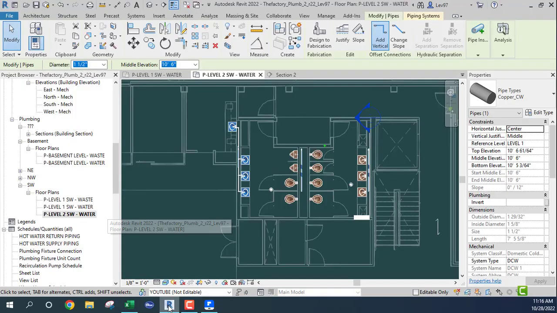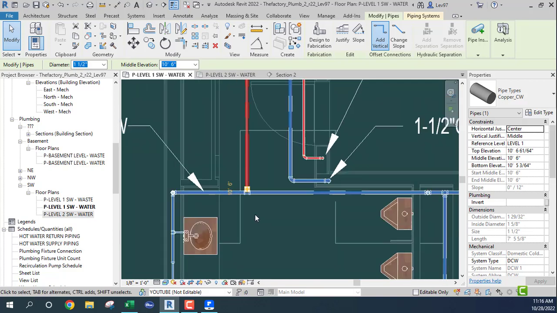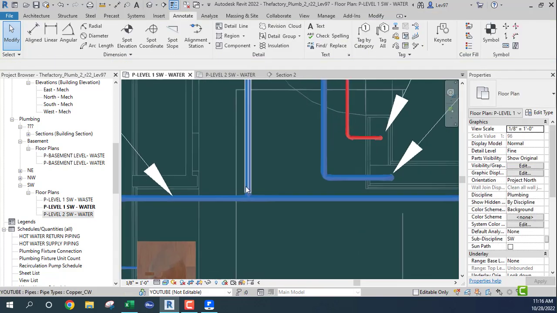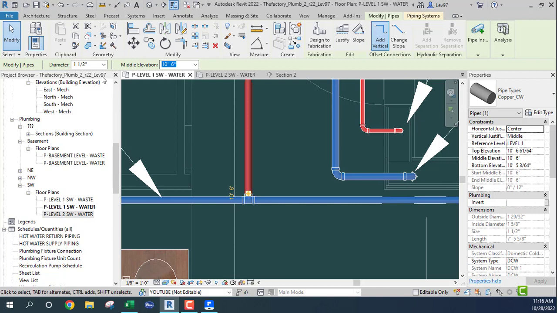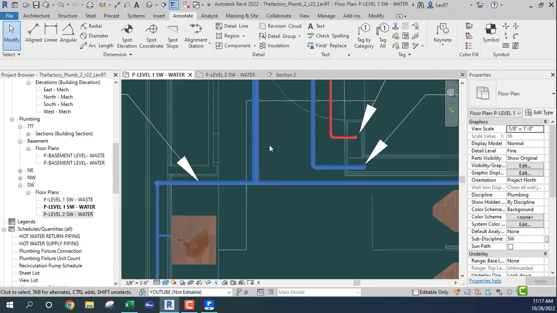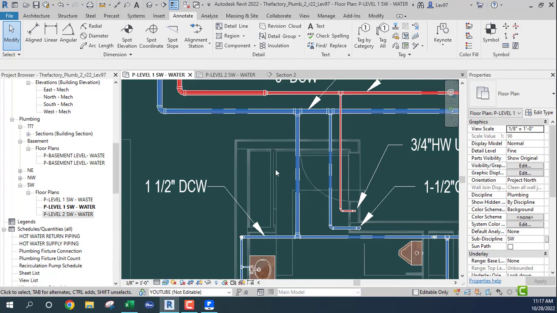First level, so this pipe, I'm going to cut it here. Is there a fitting 2.5 and 1.5? So let's make that a 2 and 1/2. So that's the 2.5 inch.